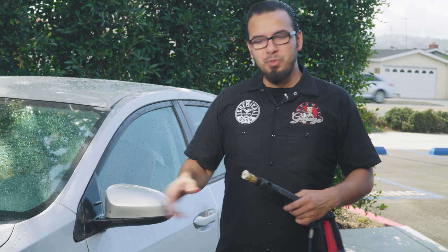Our next step, we want to blast away all of that dirt and grime that was sitting on top of the vehicle, which is why we have our ProFlow. We're going to pair it with our Torque Big Mouth Foam Cannon as well as Citrus Wash & Gloss and Clean Slate. But before we get into that, let's rinse off the entire vehicle as our first step, and then we'll show you how to set up our two-bucket method.